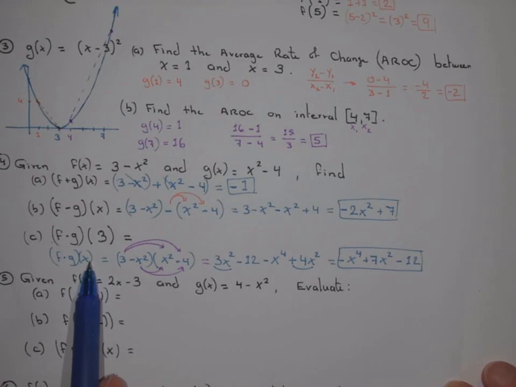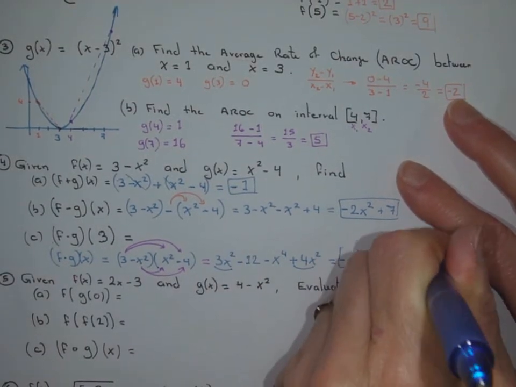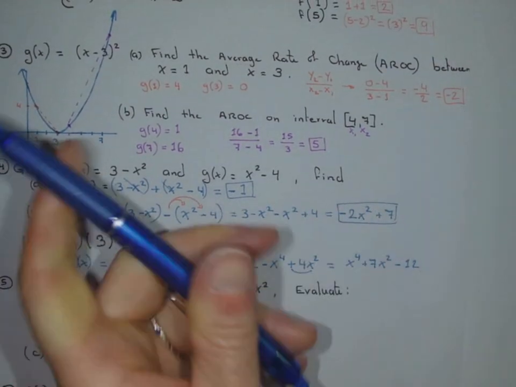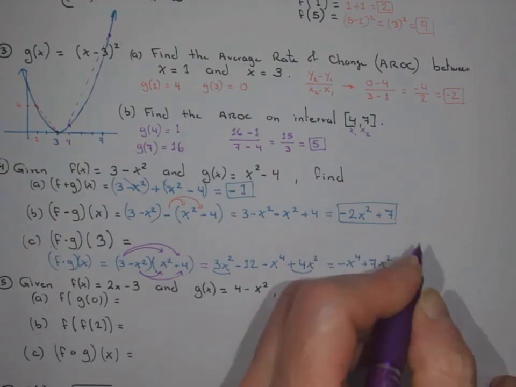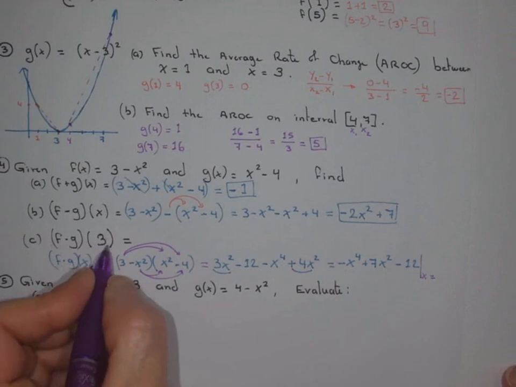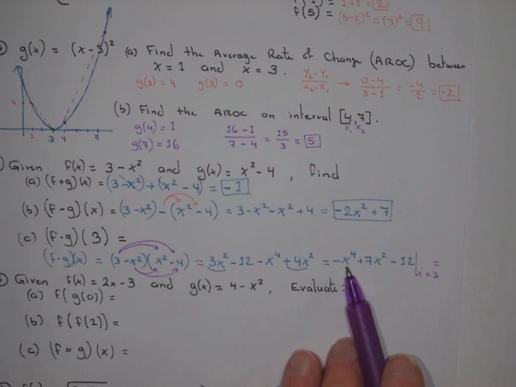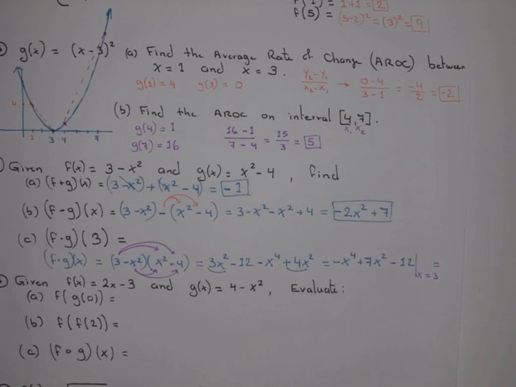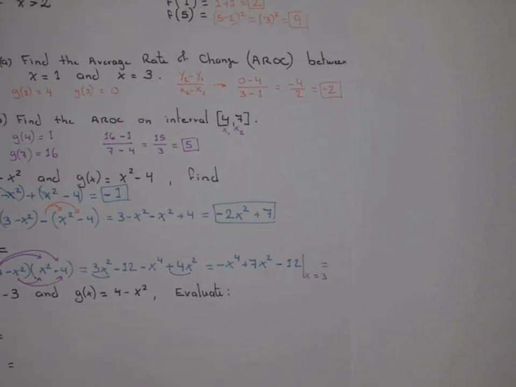That's for f times g of x, but now we need to evaluate that at 3. So actually I should not even have framed that, right, because that's not my final answer I'm looking for. Again, thankful for erasable pen. So really what I'm looking for here is I want to evaluate this when x is equal to 3, right? So when x equals 3, what is that going to give me? Well, that's going to be a negative 3 to the fourth power. And let's do that on the side here, on the little board.